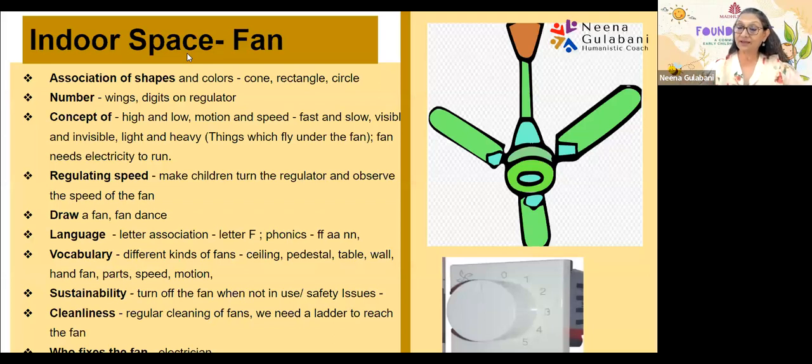Who will clean the fan? We need a ladder, we need to go up, we have to be very safe, somebody has to hold the ladder. We could even do it sometimes in front of children. And who fixes the fan? You know, the electrician. So the community helpers, the support system, comes into play.